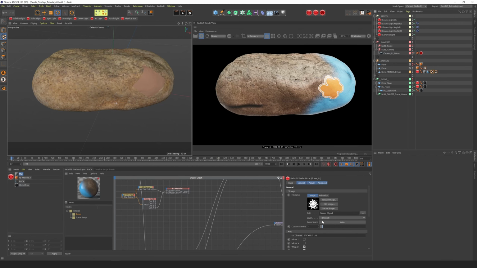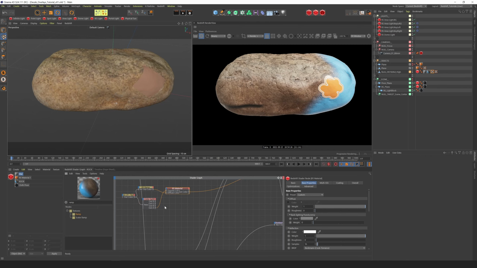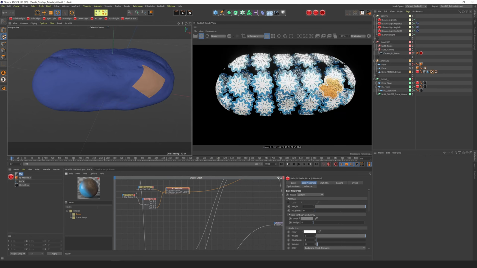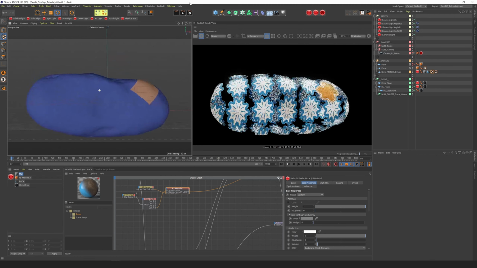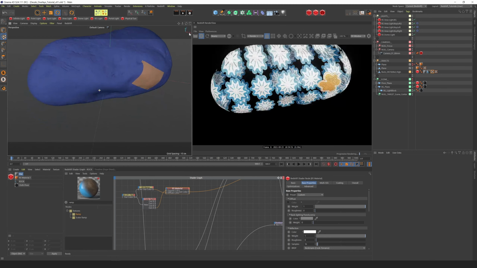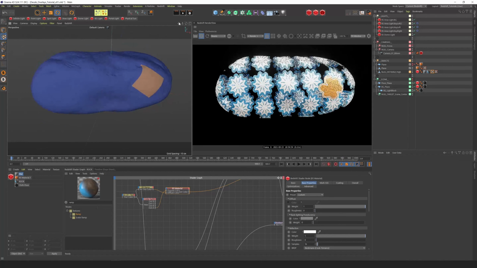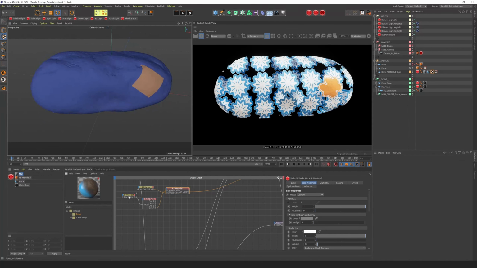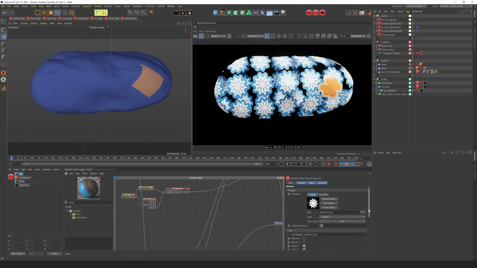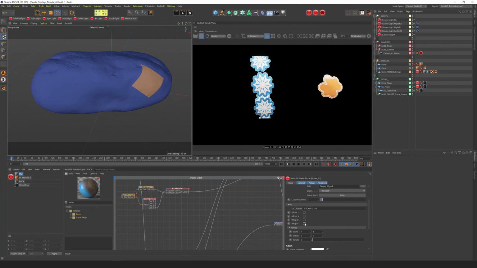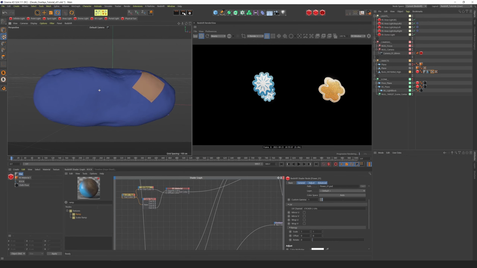And if I put this directly on the output, see this is now repeating all over the surface, and it is from this viewpoint here. So we see some stretching down here at the bottom where this is sort of breaking, but we really only want one sticker. So what we need to do is turn off wrap U and wrap V, and we've got our one sticker, but we don't. It's going right through.